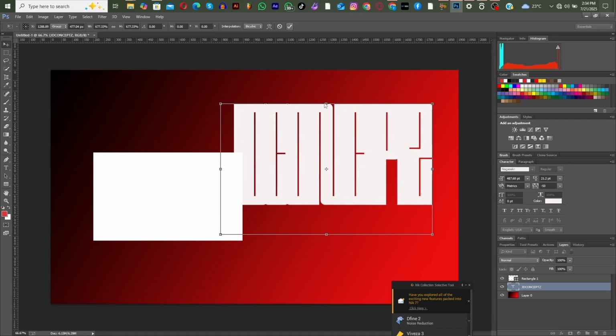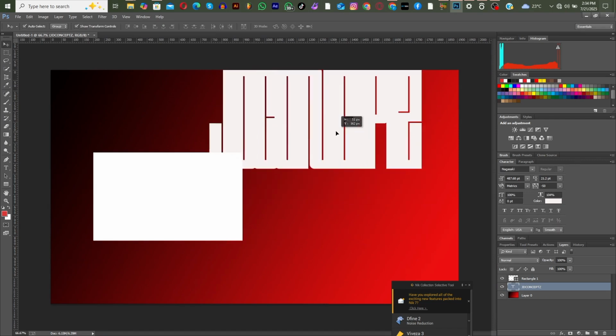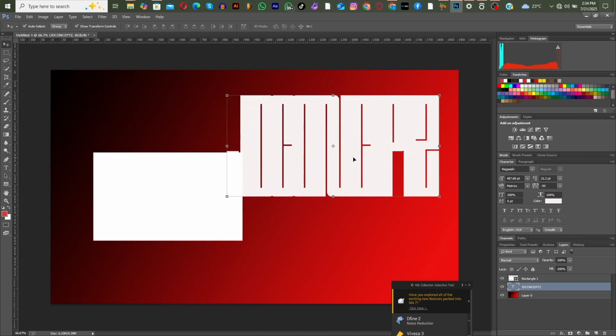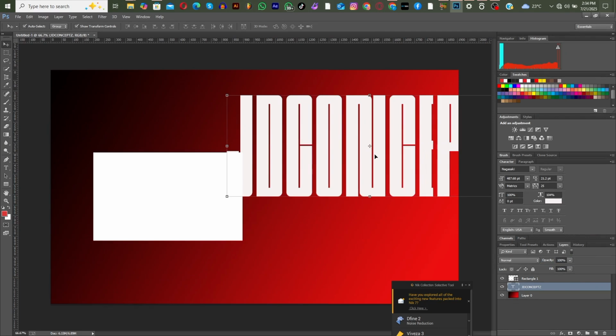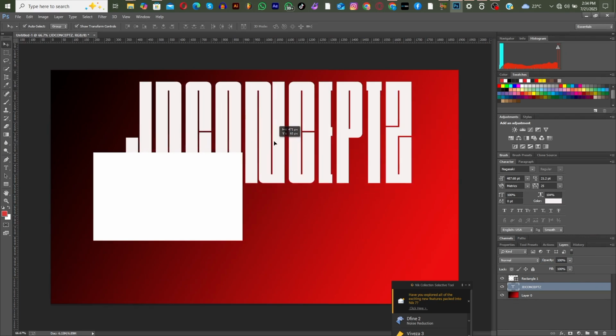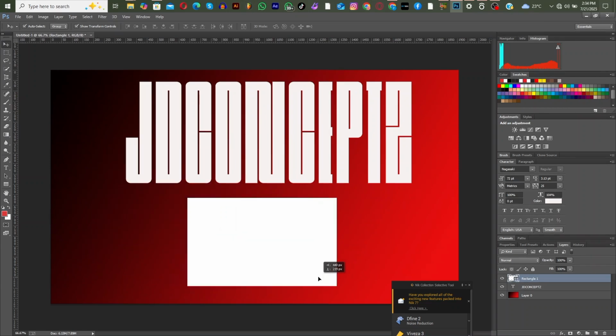So in order for it to stretch properly, you can see there's the settings for this font. So you come here. This is the character where you change the settings of the font to your suitable way. So you have to change it to the JD concept. You can see. That's how to set your font.